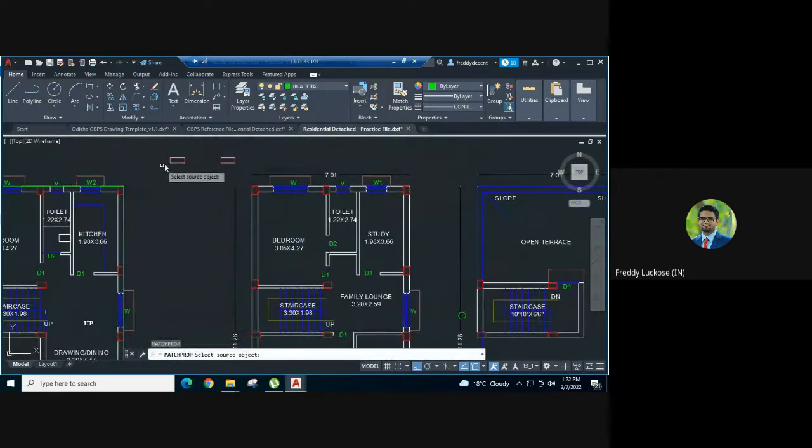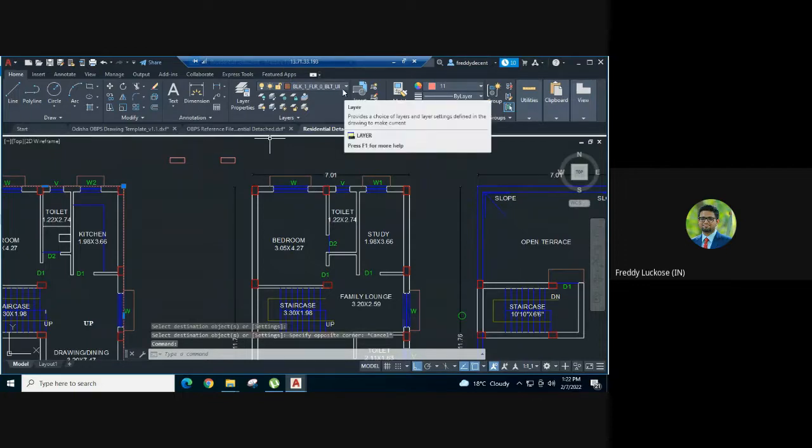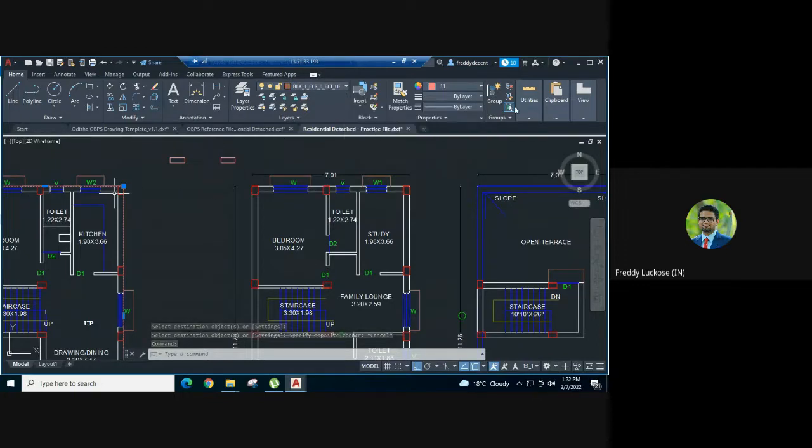The next thing, I just match the property, and we have our block 1 floor 0 built up area layer made, and the color code is correct. It is 11.